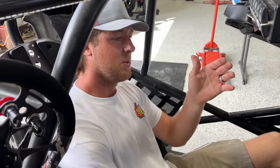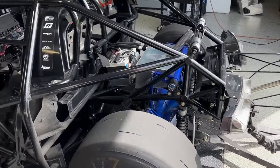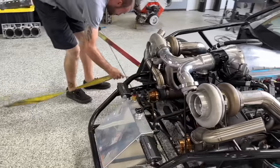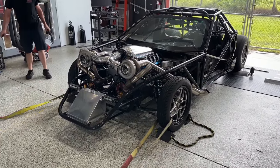So here's the thing, we can't make a big dog pull with this clutch, or it will kill it. Dude, Leroy on the dyno, brother, fire me up. This is one of my favorite things of all time. Just love the way this car sounds. I don't know why it's always sounded so cool, just because it's Leroy.